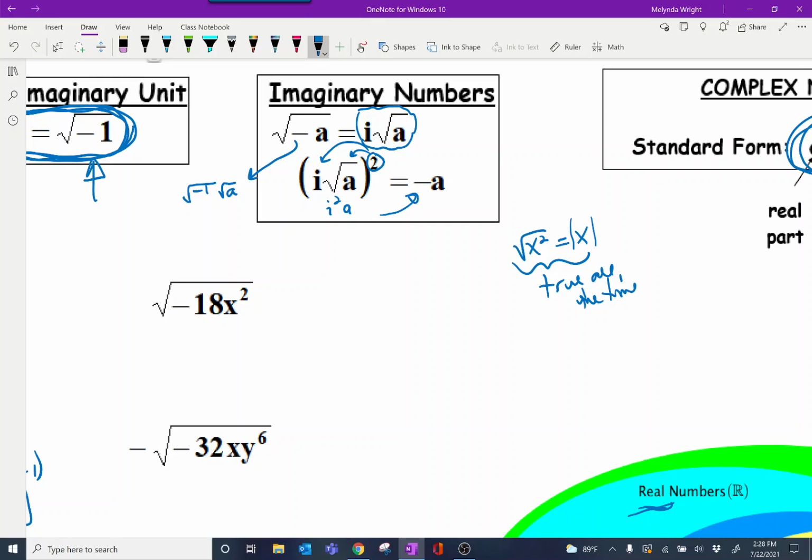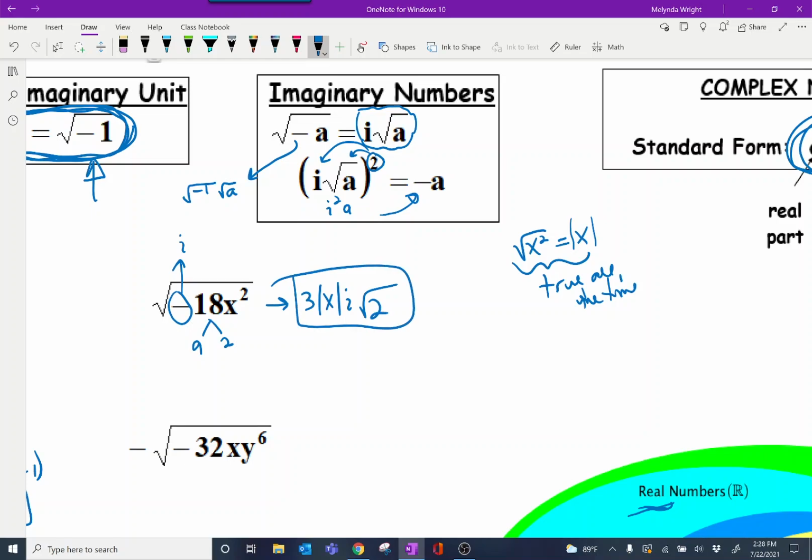Okay, so let's simplify. So this right here is i, right? The square root of -1 is i. This, I don't know if you remember from previous math classes, I love factor trees. That's how I would deal with the numbers. So we know the square root of 9 is 3, and so that's good. So this is going to give us a 3 from the 9. It's going to give us the square root of x squared is absolute value of x. And then I've got the i, that square root of -1 is i. And then the 2, poor little 2, has to be left inside.